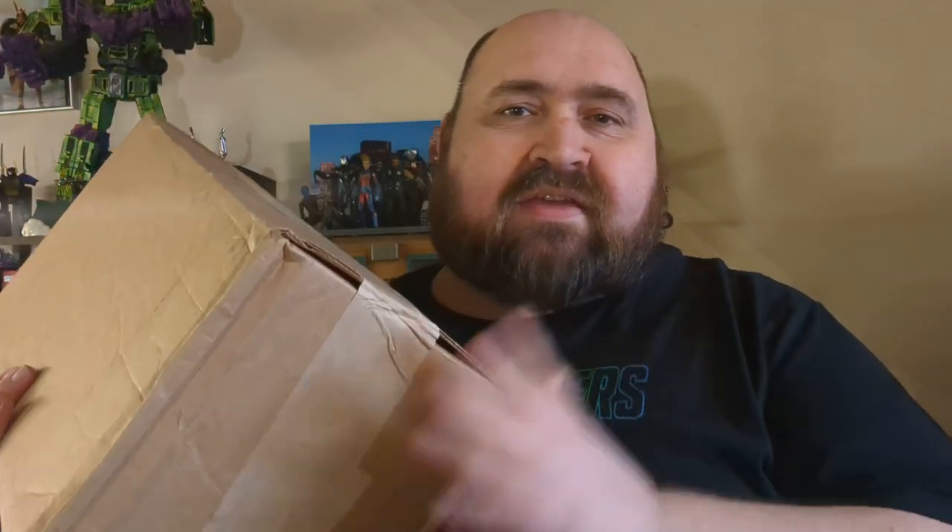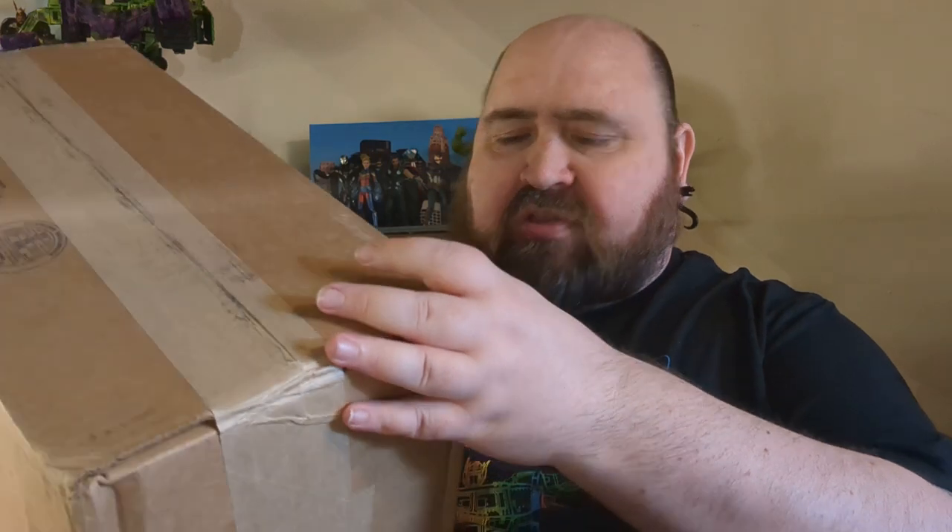Now they've done what they call the Primal Wave or Primal subline, and we've gone six inch — that's what we're doing, boys and girls. We get to see some of those great designs in what I think is a more optimal vision for them. This has arrived today, stung by customs and all kinds of stuff, but eventually it's here and we're going to open it up and take a look.